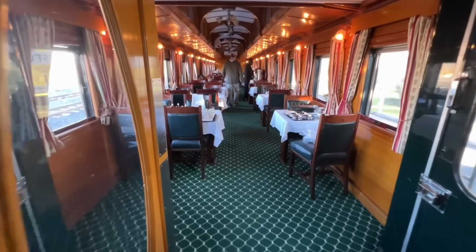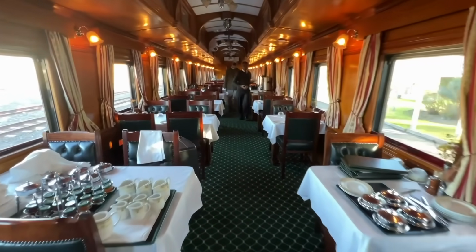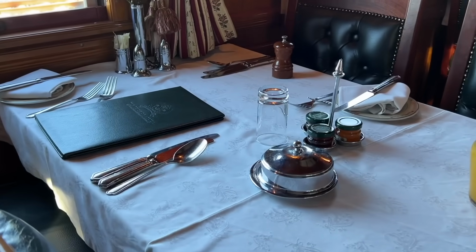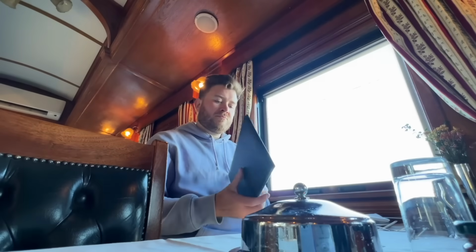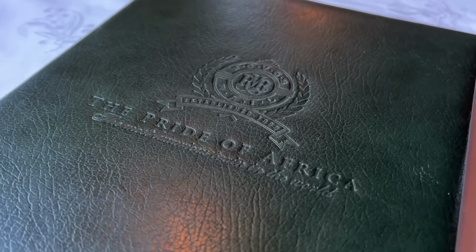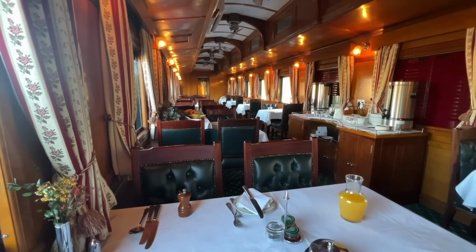Breakfast is served in the other dining car, which you'll note is quite different in style and character to where we had dinner last night. Of course, brekkie is also a fine affair, however, thankfully for me, there is no dress code per se, so what I've worn outside is permissible this morning. So what's on the menu? Well, it's most impressive, offering quite the array of healthy and hearty options to start the day. I think my strategy of looking around first and then having breakfast has paid off. I've got the whole room to myself, so I don't distract anyone when I'm filming.